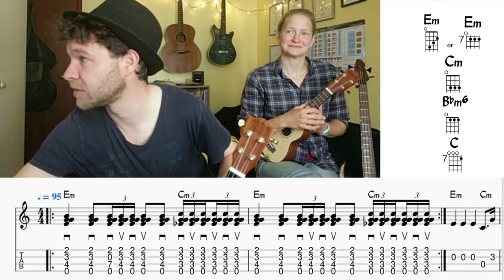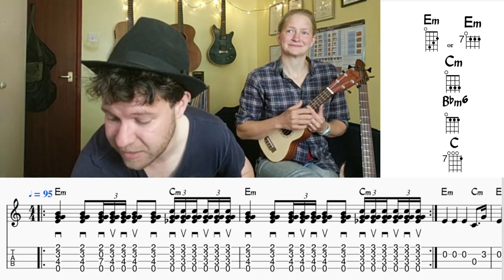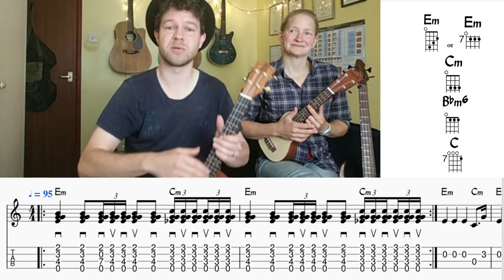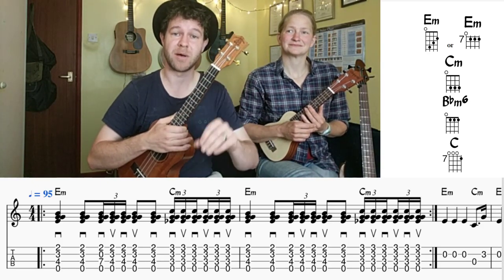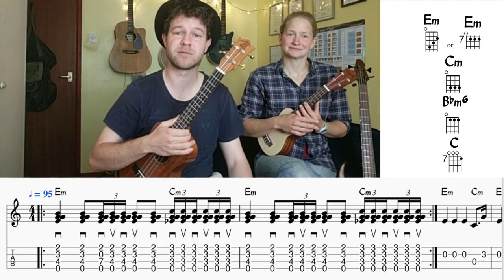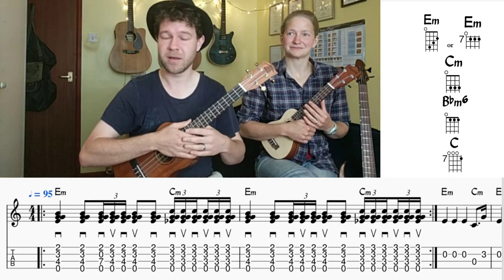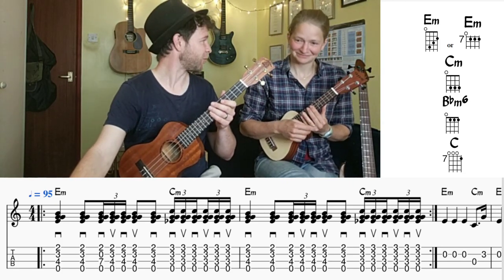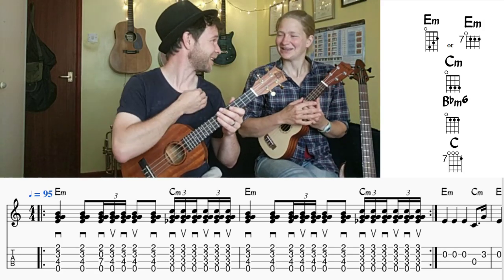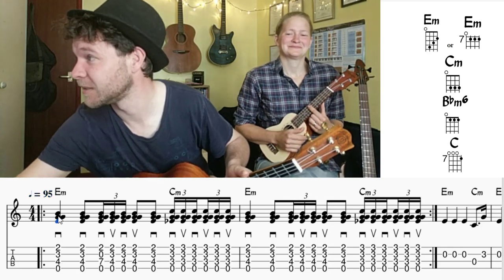And bring that back onto the screen. I'm going to put the tab for the melody on the screen. But it's also got the chords written above there as well. So do download the full score if you'd rather follow along with a different one. Are we ready? So you're listening to what's coming out through there. But mainly you're listening to me, okay? Cool. I'll follow you. So the tempo is, let's get it sorted.